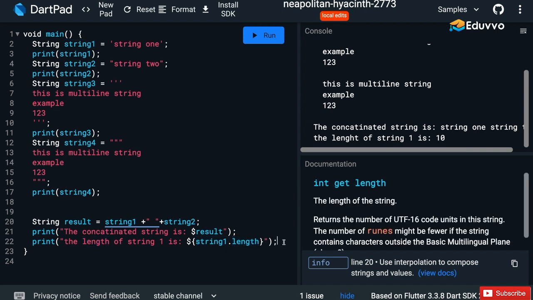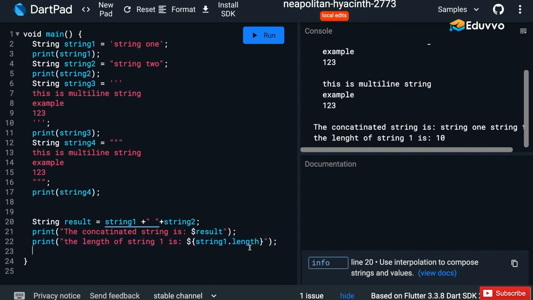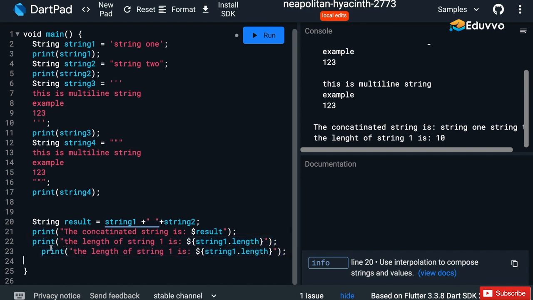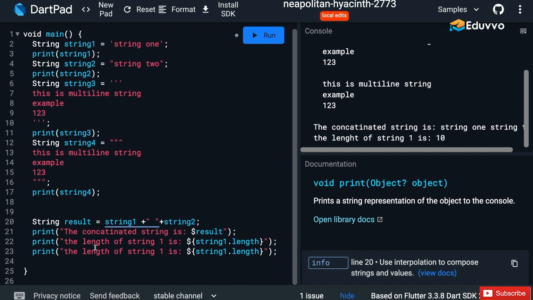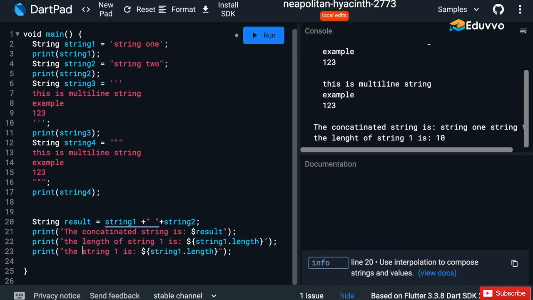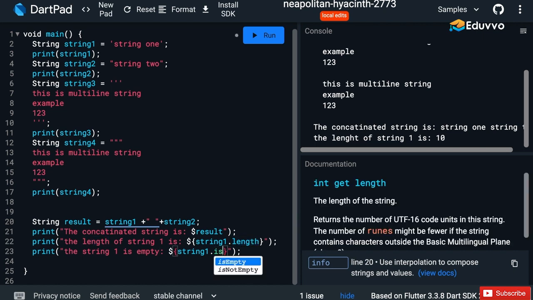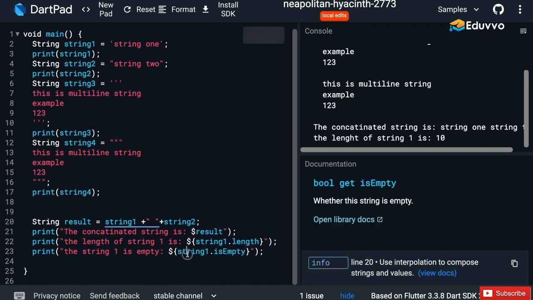So this is how we can print the length of any string using the length property. And now the second property is the is empty. So using this is empty property we can check whether the string is empty or not. So let's copy the same line and print this here, and we can just remove this. The string 1 is empty, and over here we can just call is empty, and let's print this. So this will return a boolean value.